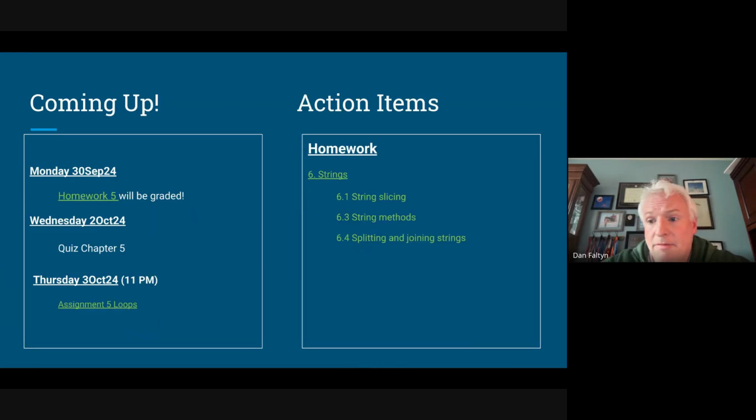What should y'all prepare for? Because we're done with this now on Friday, and I give 24 hours, you have until the end of the day, Monday, to complete homework 5. Like I said, we're going to start moving very, very swiftly here. So there will be a quiz on Wednesday on chapter 5. And on Thursday, assignment 5 is due. All right. So you'll have some time with office hours with me or the TAs all this week to work on assignment 5. And also probably sometime on lab on Thursday.